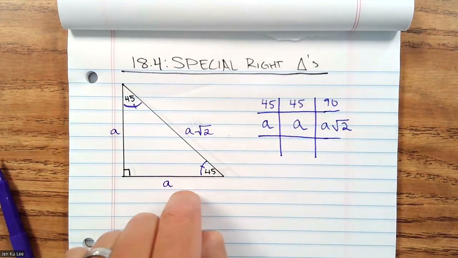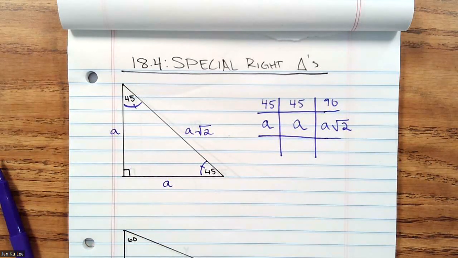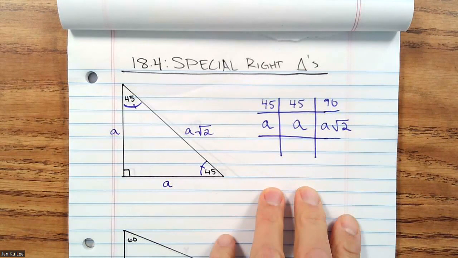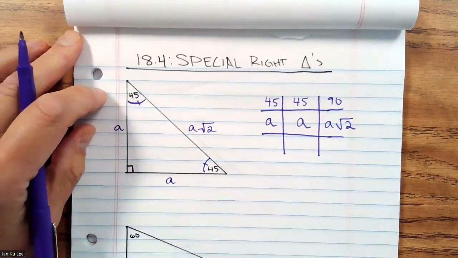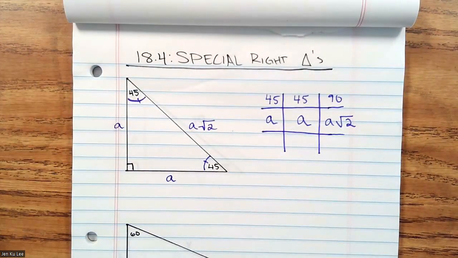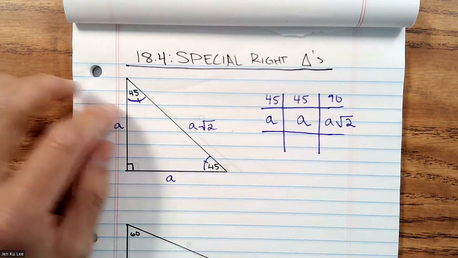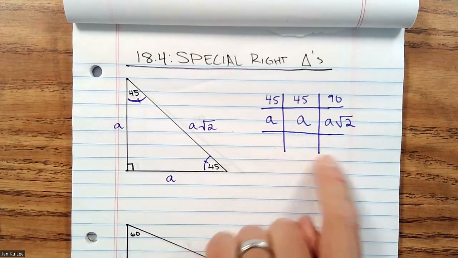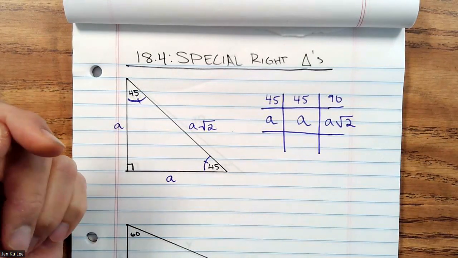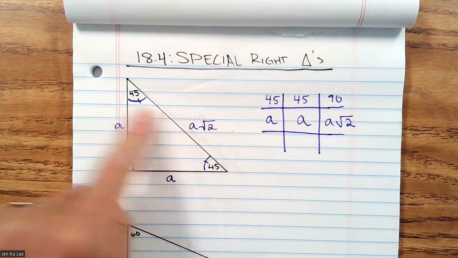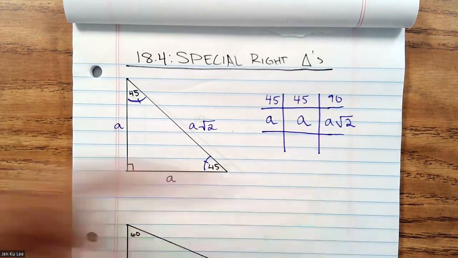And this is a big topic, honestly, in this class, in your next class, and in pre-calculus, calculus, and so on and so forth. In pre-cal and calculus, it's already like a given statement that you already know it. So if you memorize it now, then later on, it's going to be like, oh, I know this, and you're going to have an easier time when it's introduced to you later on. And this last row here is reserved for when I do problems. You're going to have some side lengths that you can put in there, and we'll fill out this last row when we do some problems.